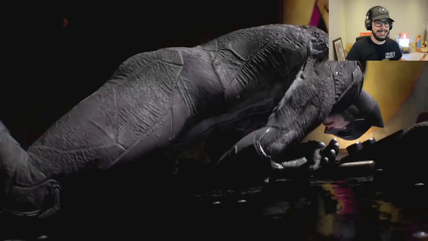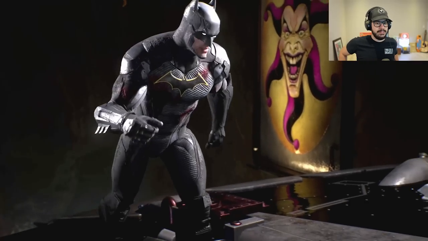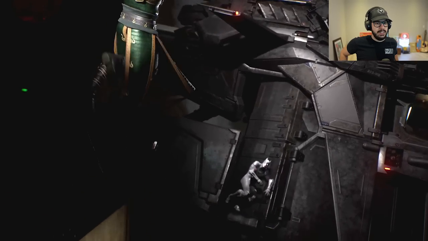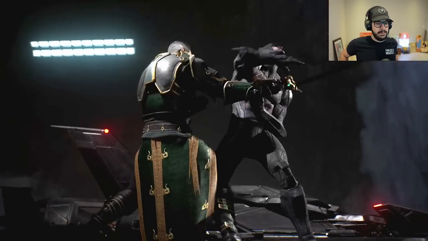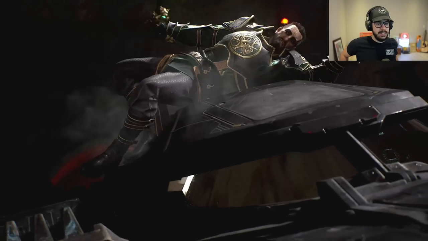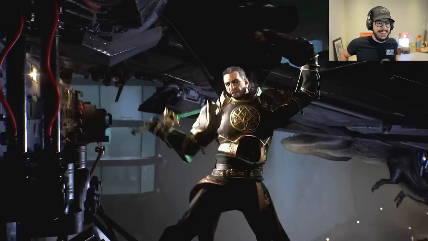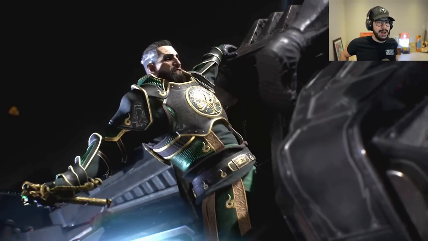I thought Batman had a lot of gadgets. The other dude's going crazy. Ra's al Ghul. Look at the T-Rex, and then we got a spaceship. My father. Oh, boy. It will be over soon. Well, you can't let him talk to you like that, Batman. Beat him up. Yeah, I agree. All these ropes coming in handy. Ooh! Oh, that's a flex. Only a billionaire could do that, let me tell you. Bro, get in that ship and fly away.